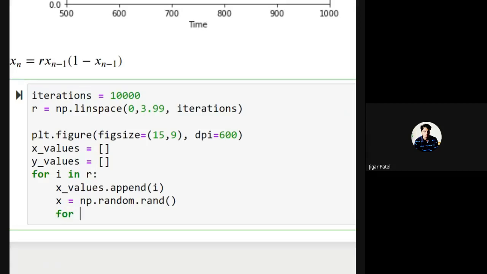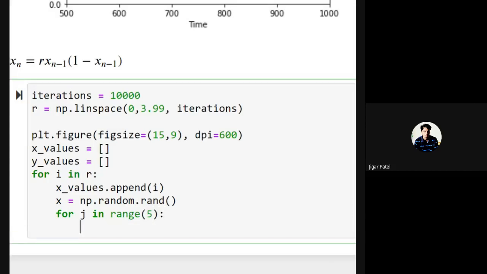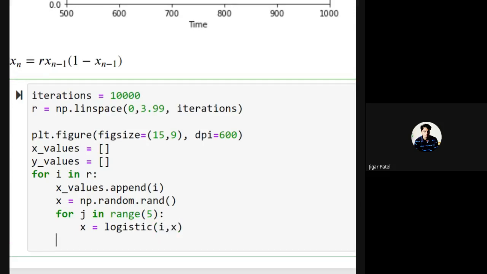Say for j in range, for now we'll say 5. So for each r value, we'll run 5 iterations of x. So x is logistic of r and x. And then y values dot append. We append the values of x, that is our population, on the y-axis.